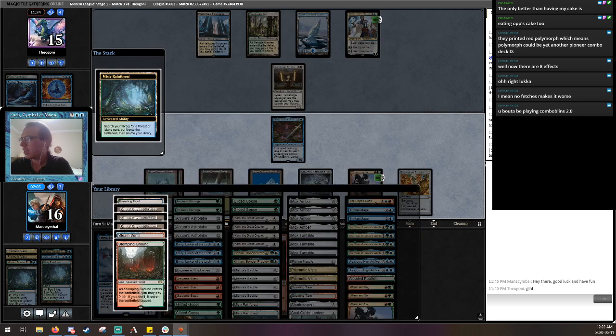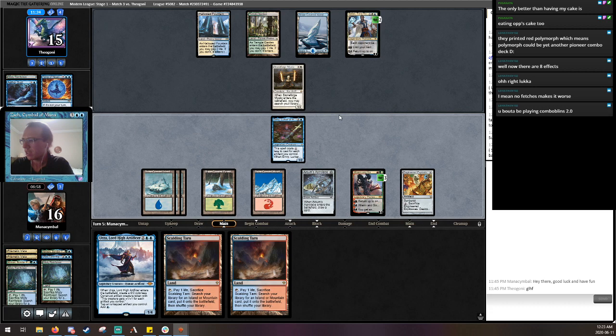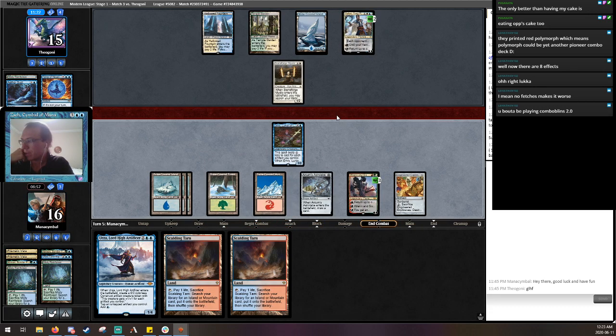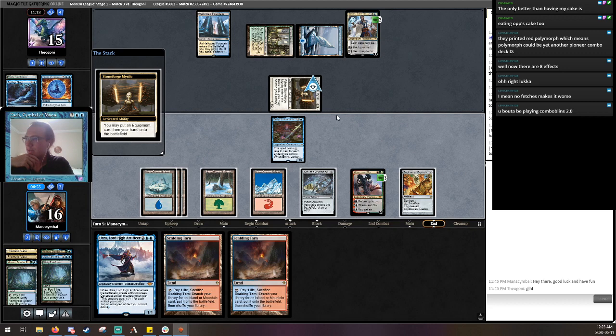But we've got the Engineer Explosives. If they counter it, it means they can't get the Batterskull down this turn, but they're heavily disincentivized from playing the Batterskull this turn now anyway. So I think we're just going to sit. And Emry gives us the ability to replay the Engineer Explosives at a much better rate than they can reset their Batterskull. So... Here comes one battery lad.